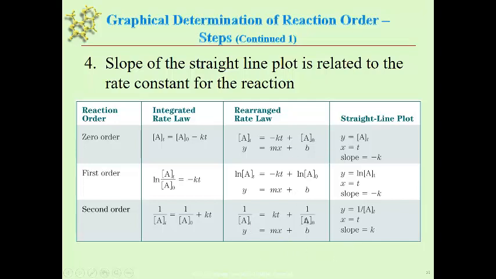There will be questions where you're asked to figure out the initial concentration from the graphical data. Just remember the intercept is b. For zero order, the intercept would be the concentration. For first order, you would have to take e raised to the value of the y-intercept to figure out the initial concentration. And for second order, you would have to take the reciprocal value of the intercept to be able to figure out a naught.